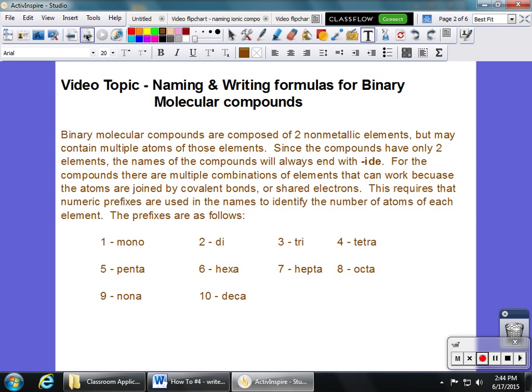The difference is that there can be multiple ways, because they are dealing with covalent bonds, that we can put these different elements together and numbers of each of those elements. And so we have to use a numeric prefix to try and describe the number of each of those elements and the atoms we have for them. So what you first notice below are the prefixes. For 1, it's mono, 2 is di, 3 is tri, etc. Most of them are your geometry type prefixes, but again, the first couple are not, so you want to make sure you have them memorized. But after that, it's really kind of easy to do these.